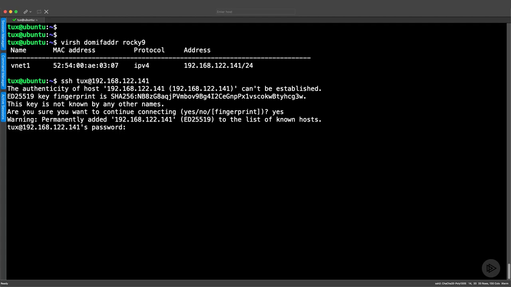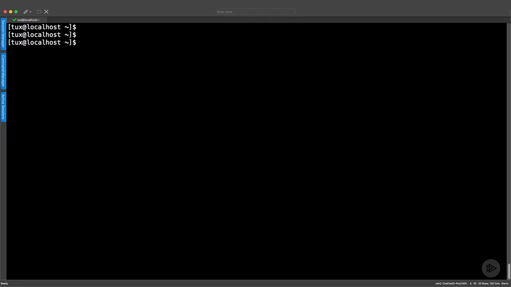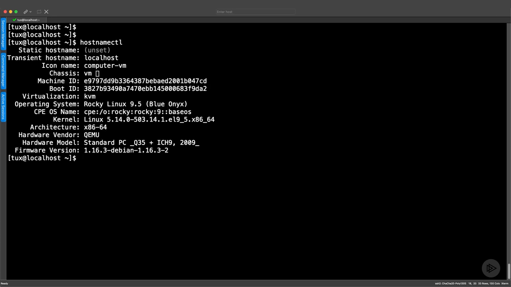and of course then enter the password. With that done, I've connected through to the system, and we can verify that we are in fact on Rocky Linux by looking at hostnamectl. And then as we take a look at the output, we can see that it is in fact Rocky Linux 9.5, but we don't have a hostname set. So I can configure that with the hostnamectl command, but I need to elevate my privileges.